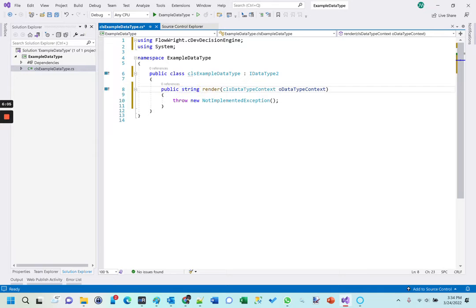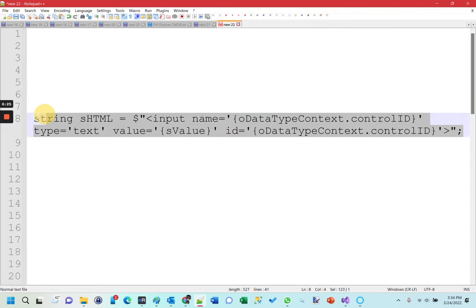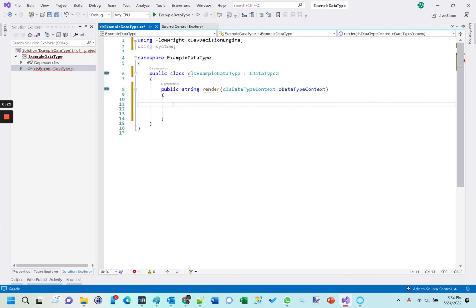The render method also has a data type context that gets passed in, and it returns a string. And this string is basically HTML telling what to render when this data type is displayed. So for example, what we're going to do is give this data type just return a text box. So I'm going to take some code that I have here, which basically builds an HTML string of a text box.